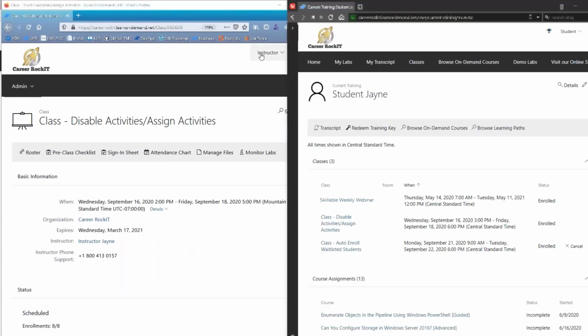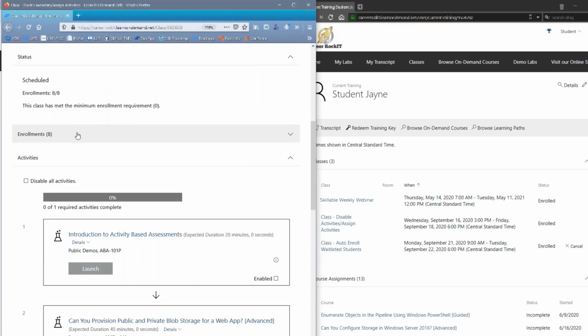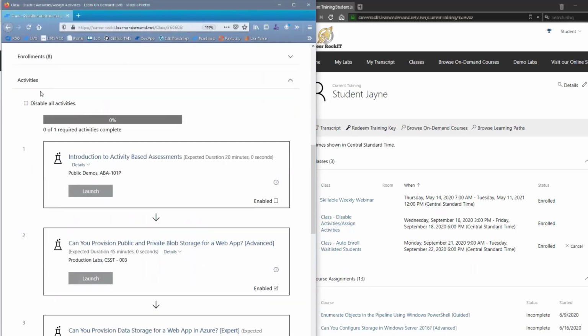So as an instructor, I'm going to take a look at my class, which is based on that course. And when I come down to the activities section, I can see this disable all activities checkbox. And I also, on each activity, have an enable checkbox as well.